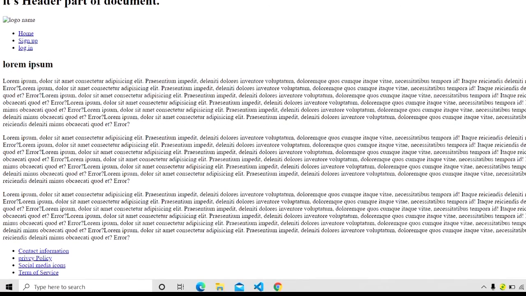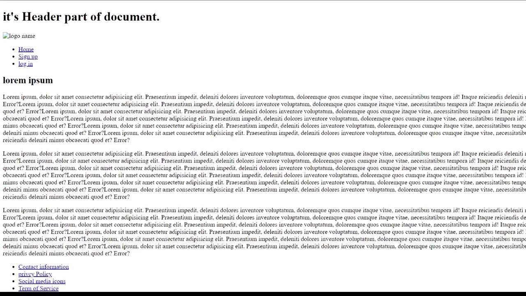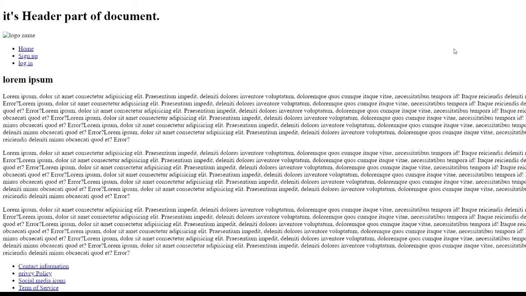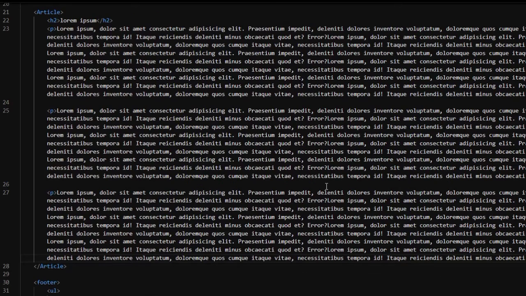We didn't apply anything, so it's not looking very much like an article, but simply we write the one h1 here, Lorem ipsum. It's the title of the article, and that's the stuff in the article. You can say it was one section. But let's go on to the section part.